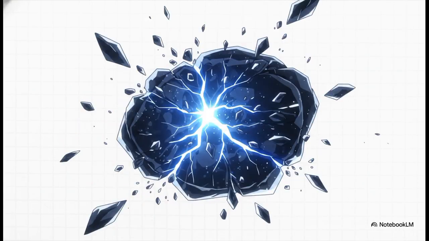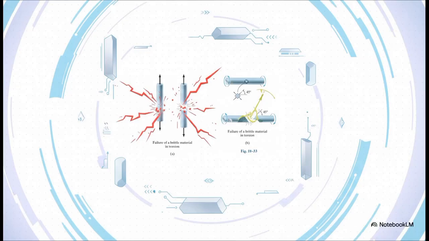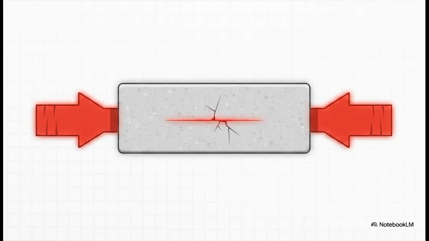Okay, let's switch gears to brittle materials. These things don't yield, they just fracture. And unlike yielding, fracture is sudden. It's an abrupt and honestly a pretty catastrophic failure. Look at this. You get a clean snap when you pull it, but a weird spiral crack when you twist it. A simple model for this is called the maximum normal stress theory.